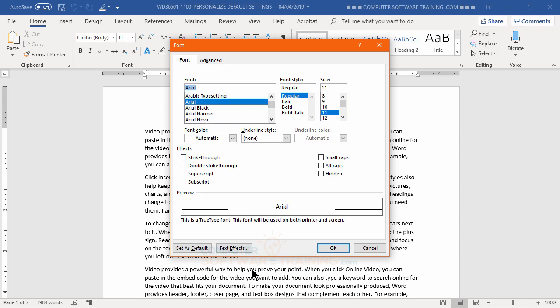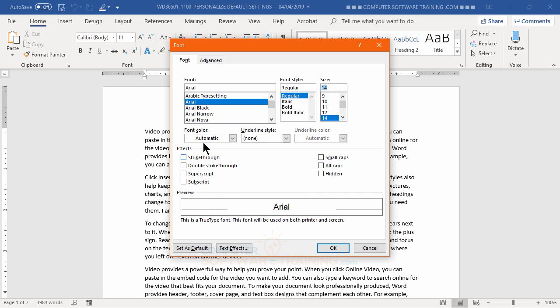All right, so we'll click on the Arial, and then we'll go over here for the font style. I don't think we want to make it bold. I think just keeping it regular would be fine. But as far as the size goes, I'd like to maybe set it for about 14. A little bit bigger than normal, but in this day and age, I think it's a lot easier for people to read type that's just a little bit bigger. So the bigger the number here, the bigger the text.